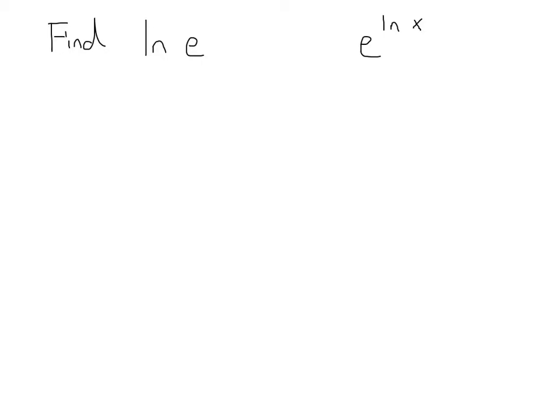So what I want you to do now is to find the natural log of e and to find e to the natural log of x power. So let's think about this. The natural log of e. Well, we don't know what it's equal to. We're missing a piece of the puzzle, so let's just put an x there. Now rewrite this in exponential form. What's the base? Remember, we just talked about this. The base is actually e. There's a little e right there. So it's e to the x equals e to the 1st power. Well, that means x must just equal 1. Well, that means the natural log of e must just equal 1. Very, very important right here.